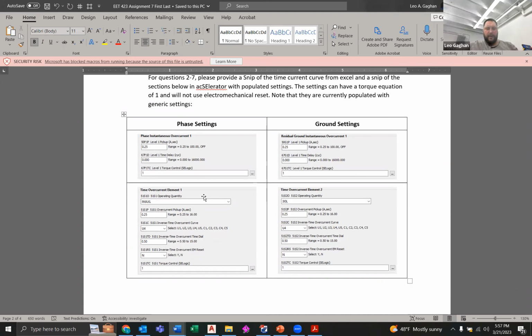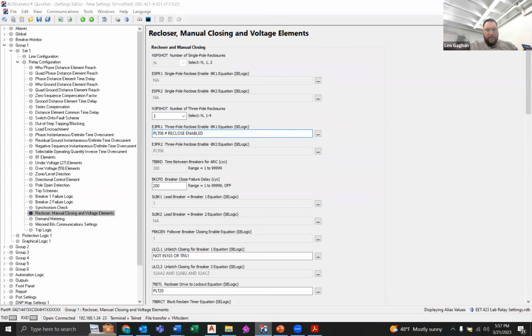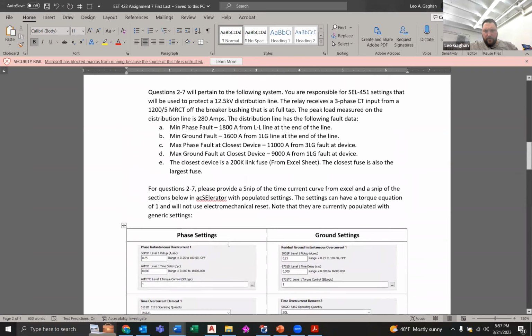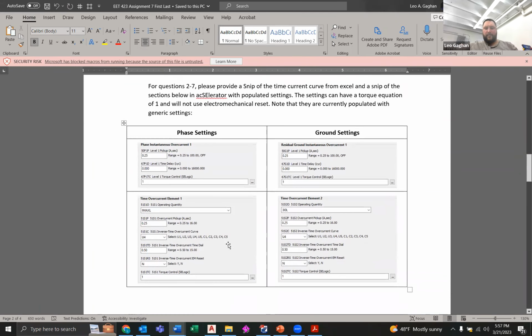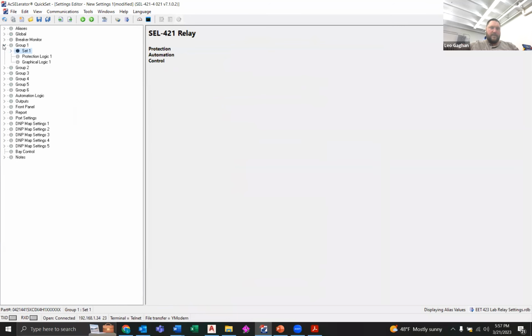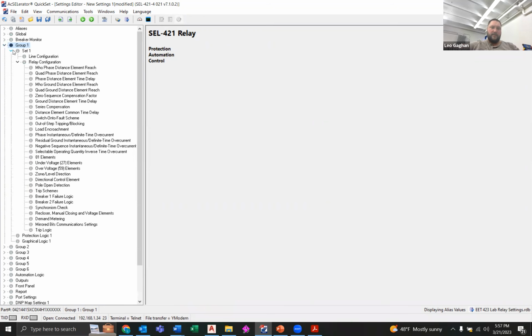Okay, yep. So these guys, just kind of quickly, I can't remember if I said this is going to be a 451 or a 421. 451, almost the same as a 421, which I have open here. So to navigate to find those, it's not super inherent, but we'll be working in group one, set one.